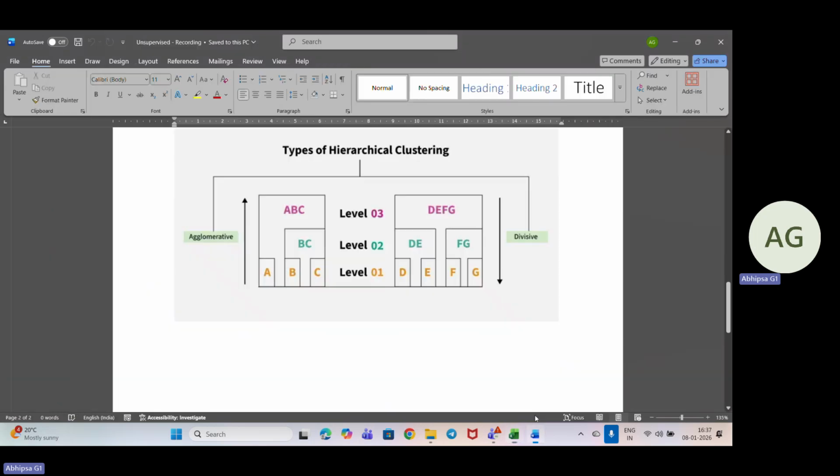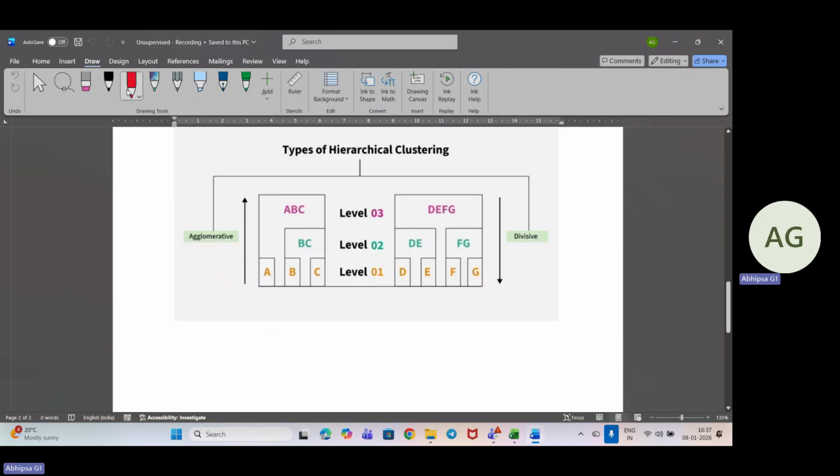So here the same thing is happening. Just think, let me draw it up. Suppose we have A, B, C, D, E, F all together. Now from there we are starting.